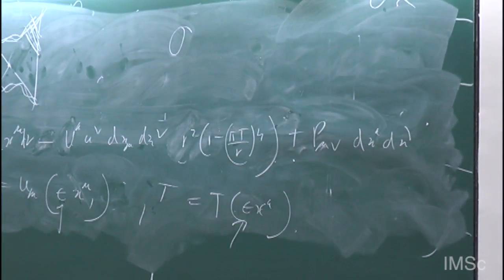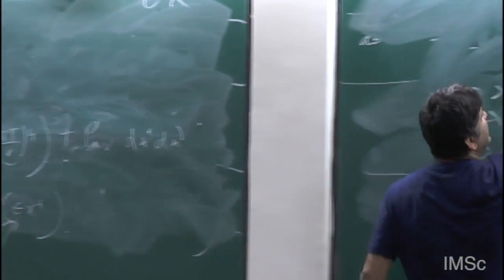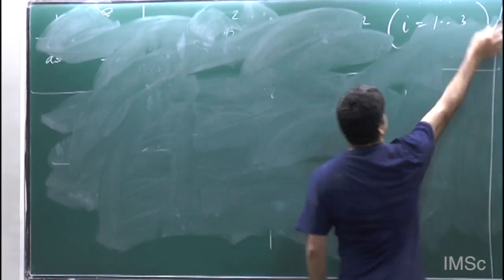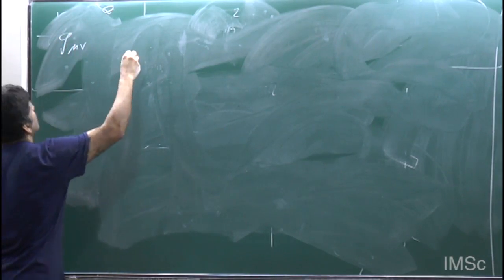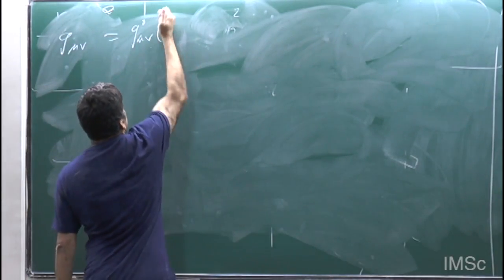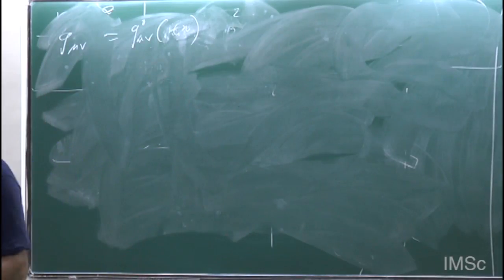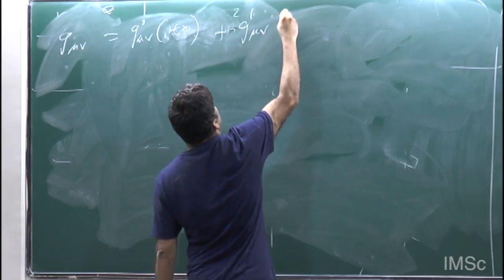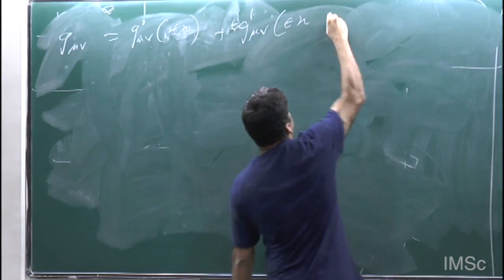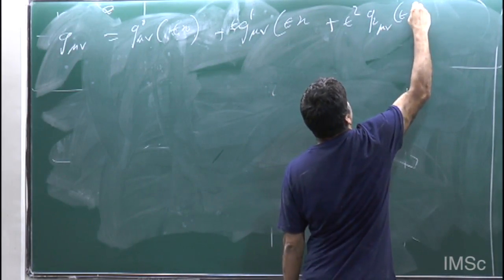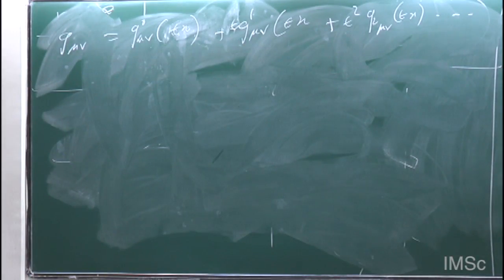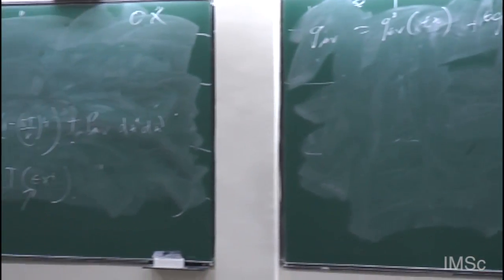Okay. Now, I have to set up this perturbation theory more seriously. Okay, so let me suppose that the true solution of Einstein's equation is g mu nu, which is g0 mu nu of epsilon x, a function of this u of epsilon x and t of epsilon x. I'll just denote this by epsilon x. Okay, so it depends on x through u and t, but I won't keep saying that. Plus g1 mu nu of epsilon x times an explicit epsilon, plus epsilon squared times g2 mu nu of epsilon x, and so on. That's my ansatz. I'm guessing that there is a solution of Einstein's equations of this form where g0 of epsilon x is what I've written down for you here. It's the seed starting point for perturbation theory.